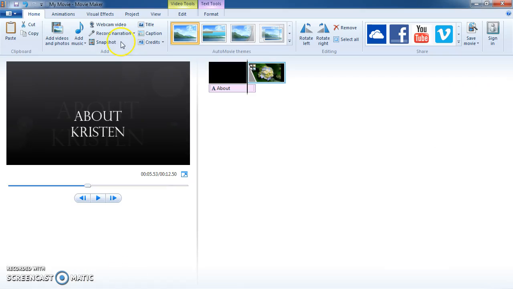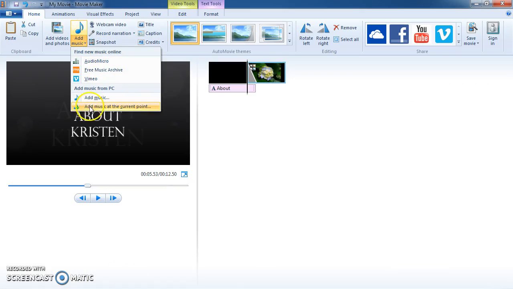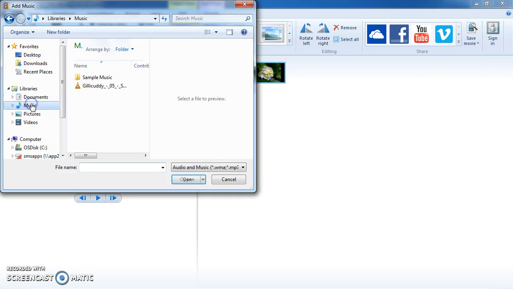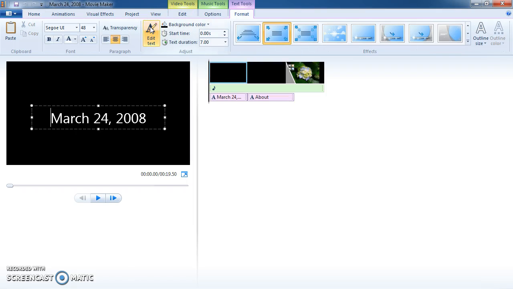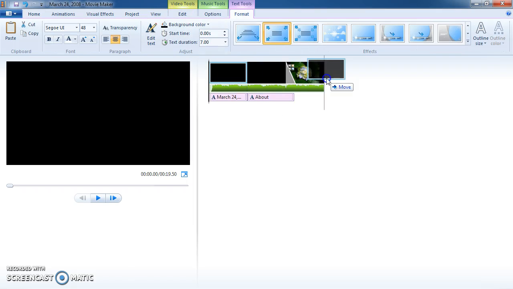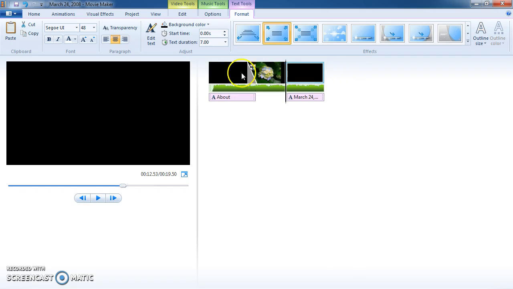Now I can go back to MovieMaker, click on Add Music again, and go just down to Add Music from PC because I have that song saved now. I'm going to click on that. I'm going to go to the folder where I saved it and open. And it will automatically fit the music around your video. So if I add more to my video, like I add another title, and you can just drag any of these around to change their order, it will fit the music now around that.